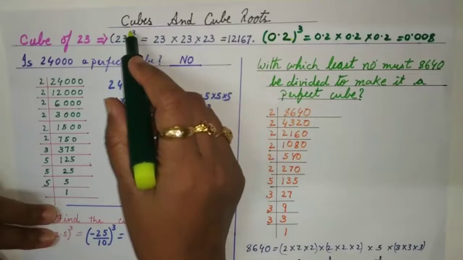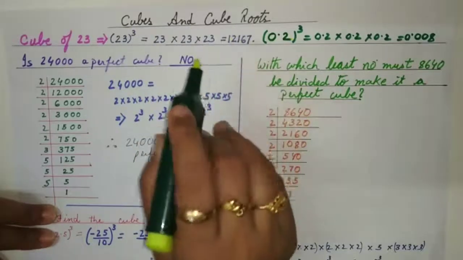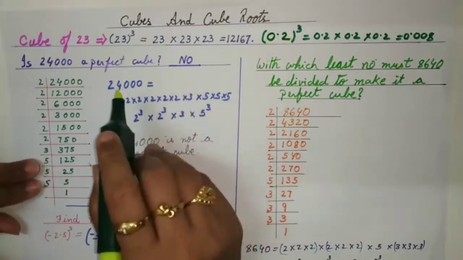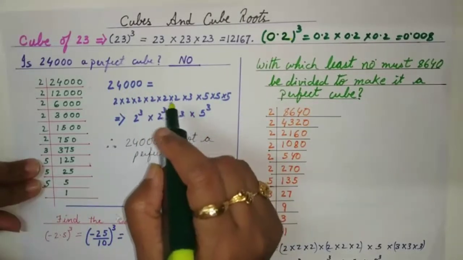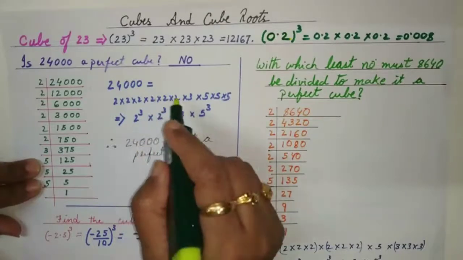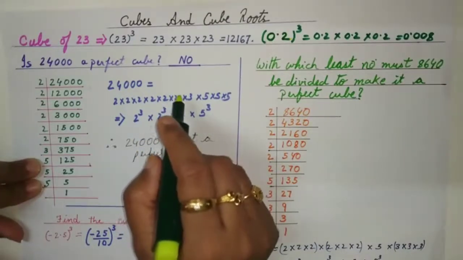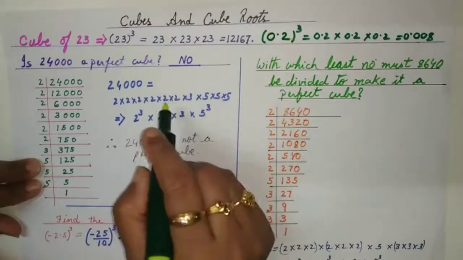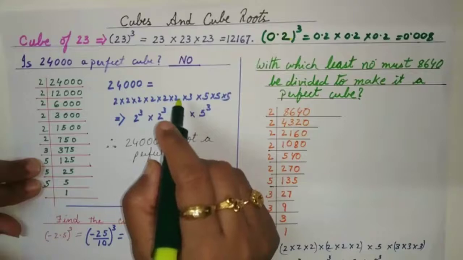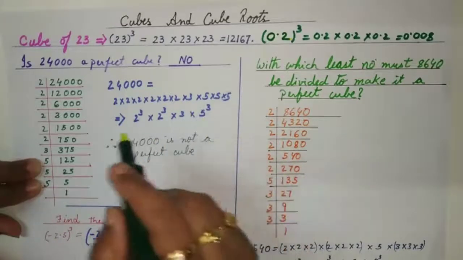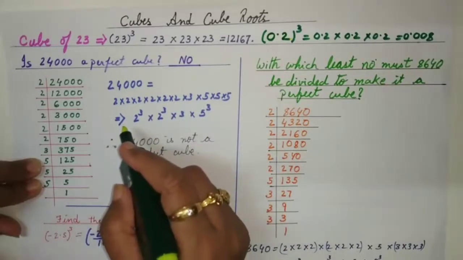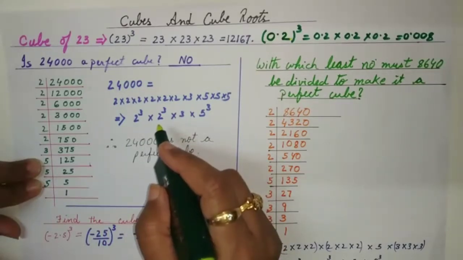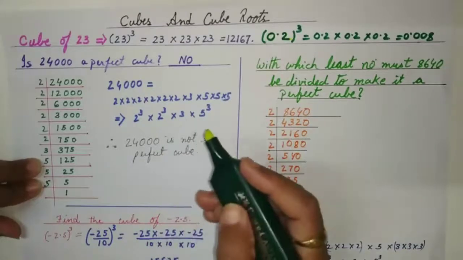The chapter Cubes and Cube Roots, a simple chapter, and I have taken almost all the examples that are there in your syllabus. After watching the video, there is no need to pause here because it is a very simple chapter. So watch the video and then solve the exercise given in your textbook. If you have any doubt, come back to the video, watch it again, and even then if it's a doubt, please ask me by putting it in the comment section. Okay, I will clear them.